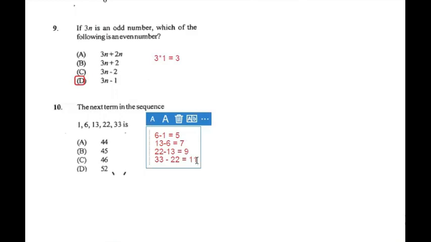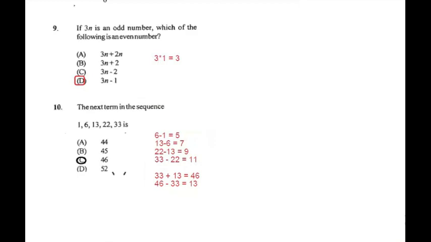So therefore I know that the next number, when I subtract 33 from it, I should get 13. So we're just following the trend. So to get there, you can just do 33 plus 13, and that would equal 46. And to test if everything is correct, because we just added 13, 46 minus 33 would equal 13. So I know that the next number in the sequence is 46.